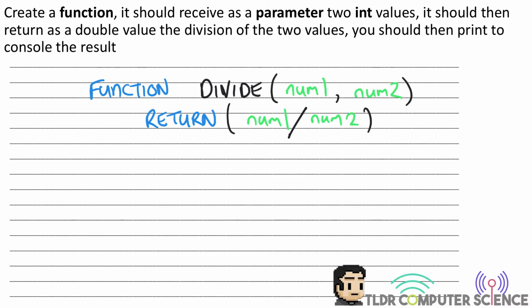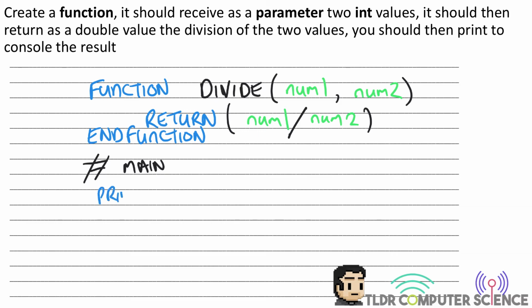So on here, once you've returned num1, num2, it's returning it, but it's not going to print it out, and that's what we want it to do. So I'm going to end the function, and then we need to have another bit of code here, like the main bit of code, and we'll need to send it. We'll have to call the subroutine, divide, and then send it some numbers. And then we'll print the result.